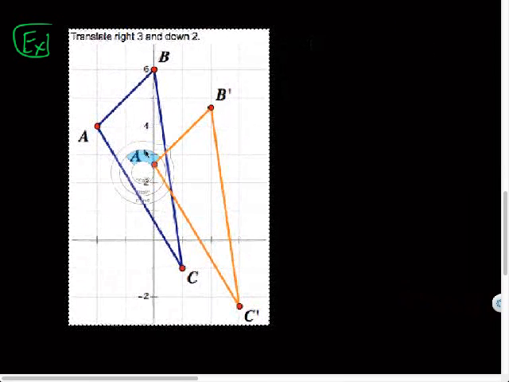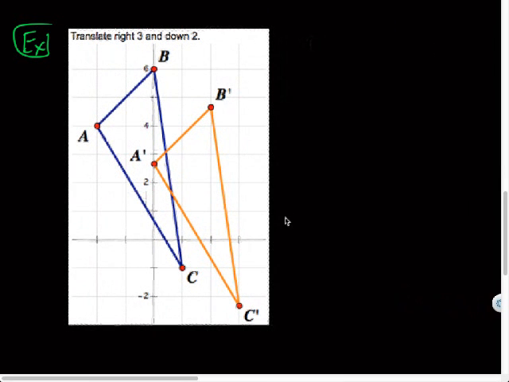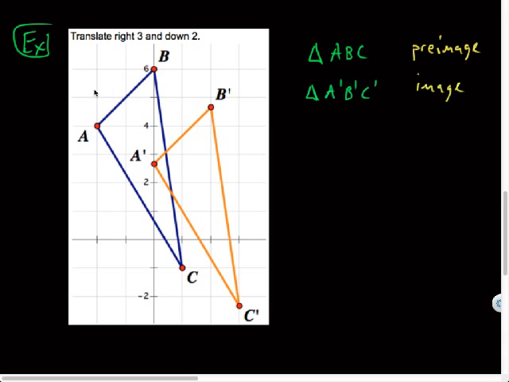And I'm not going to have you draw this, but let's talk about this. So I've got 2 triangles. I've got triangle ABC. This could be referred to as the pre-image, the location of my figure prior to the transformation. And then I've got triangle A prime, B prime, and C prime. And this is, as you might have guessed, called the image. You don't have to draw the picture. We'll be able to represent this regardless.